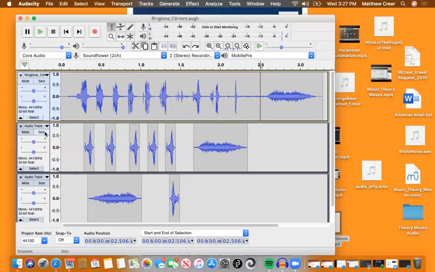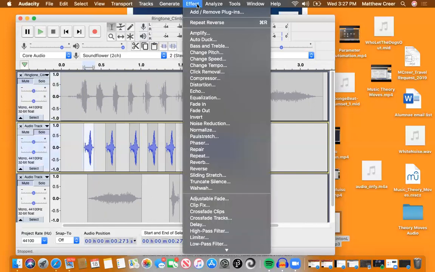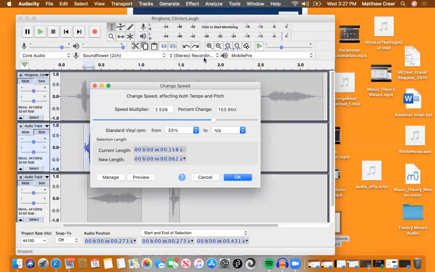Your next technique is a speed change. Effect, Change Speed. Now a menu comes up. This should be right in the middle.